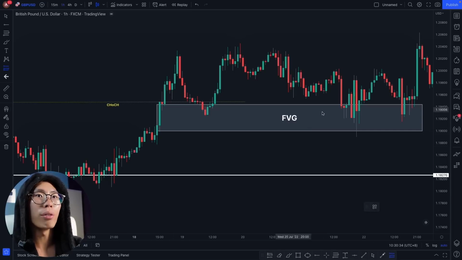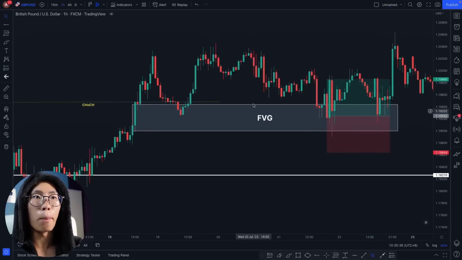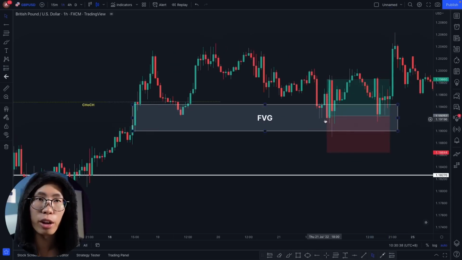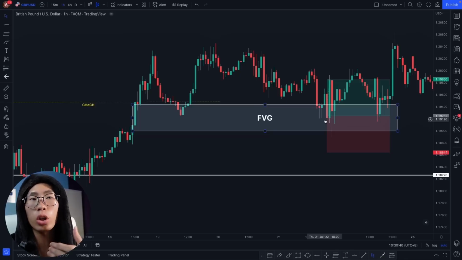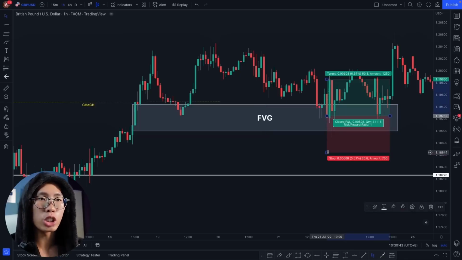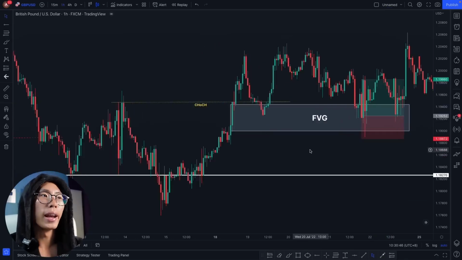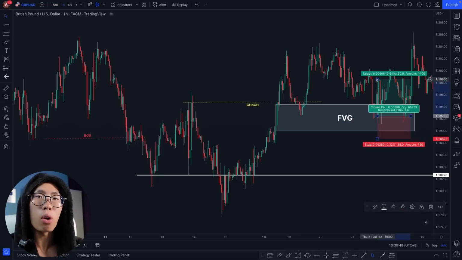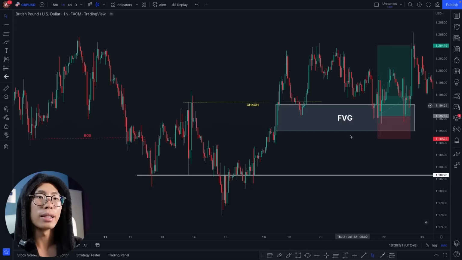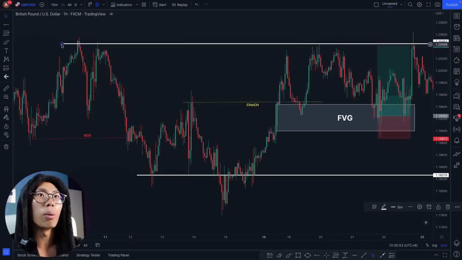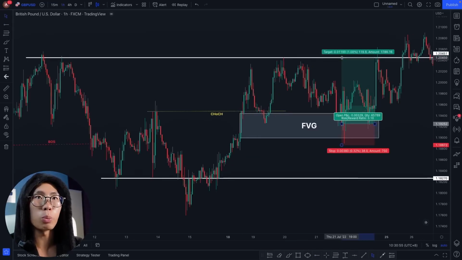So in this trade, I would have entered for a buy right here when price came to the middle of this fair value gap, and it's showing me some sort of signs that it's going to reject it and head back up. And I'll place my stop loss below the fair value gap, and I'll place my take profit where price last stopped at. If you look towards the left, there's a little resistance area being formed right around this area here. So that is where I should place my take profit.